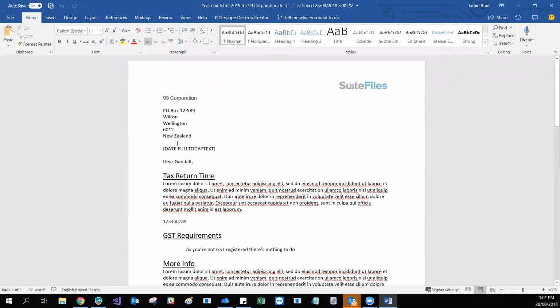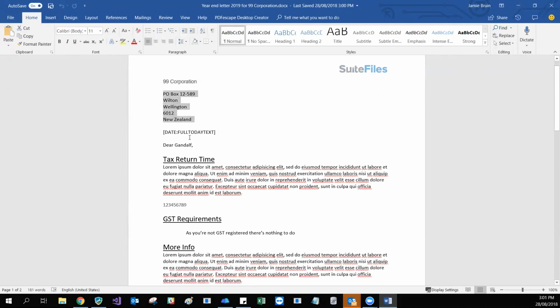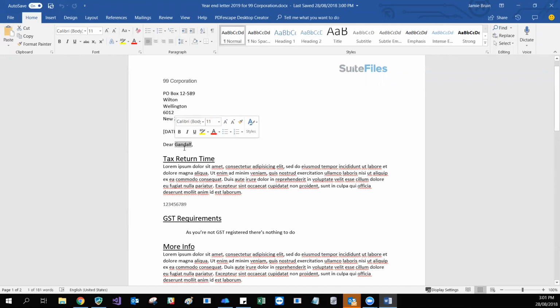Interesting that the dates merge field hasn't filled in here. I think there might be a slight issue with the date merge fields for the custom population, but we can see that the business name merge field filled in, the address fields have filled in, the primary contact salutation merge field has filled in. We had a GST field randomly slotted in here, and that's that custom information I provided for that merge field, which was just 1 to 9.